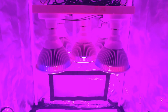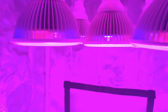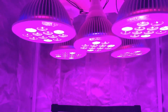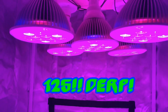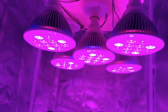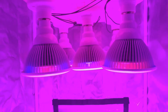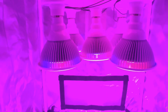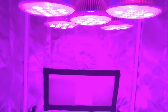Alright guys, so here's the light all finished. Everything's mounted. I got it hung in the grow tent, and again, this is a 24 by 24 by 48 inches tall grow tent. The 5 bulb fixture, these are each 24 watt bulbs, so in theory there's about 150 watts here, a little shy. And honestly, these bulbs, for being about $8 for 2 of them, are really good because they're very bright. I would say they are probably running at almost, if not their true wattage. So these are definitely a good buy, I think, for as cheap as they are. And I think they're going to work well.